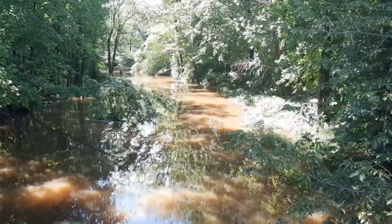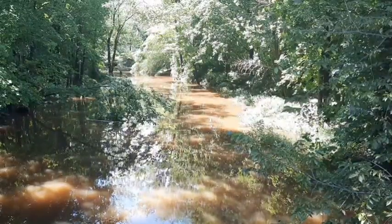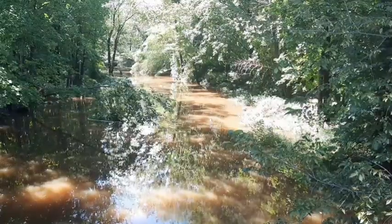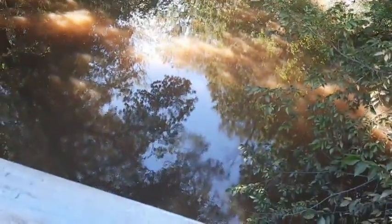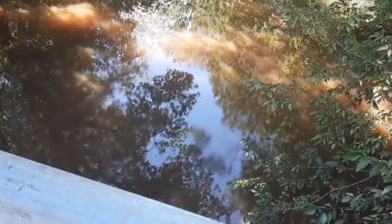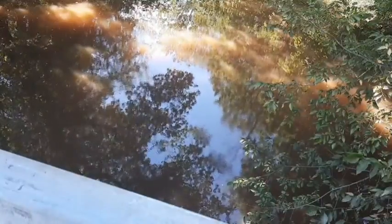You can also see a good visual on how dirty this water is. Right down here, you guys can't see it. I'll try to position it. But you see all the moving stuff? Those are all water bugs. There are a ton of water bugs in this one area for some reason.